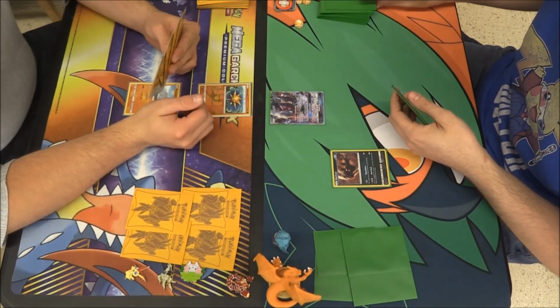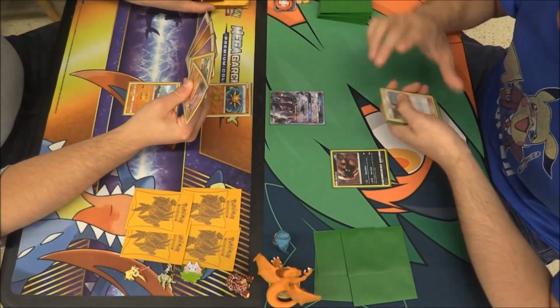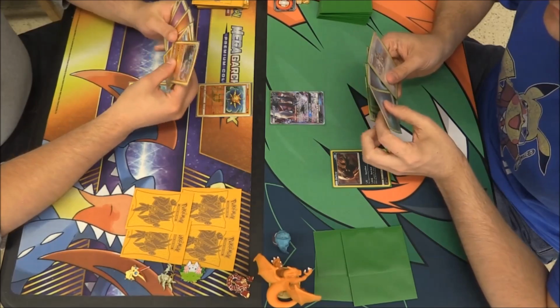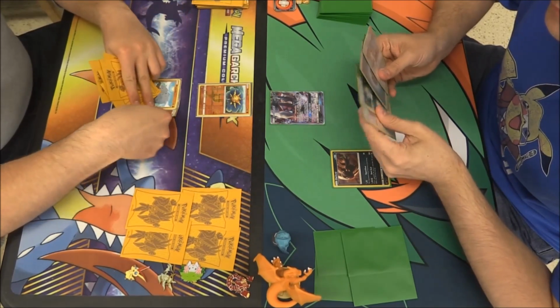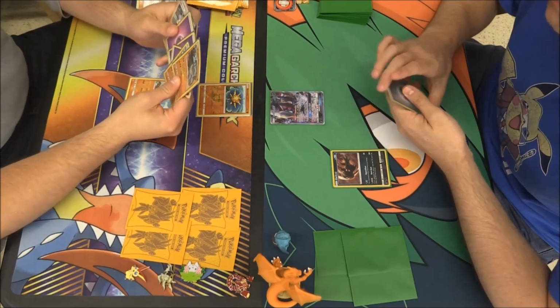So he's got a Solrock up front. We've got a Darkrai, both Darkrai's actually, on our side. No GXs at the moment. I don't know whether he's got one until we see it being played. But he's putting an energy on the Rhyhorn.